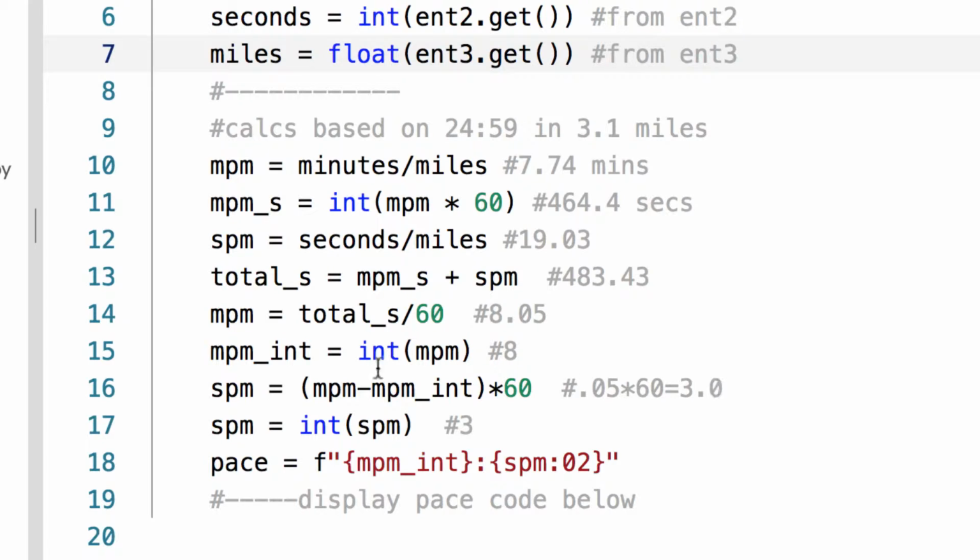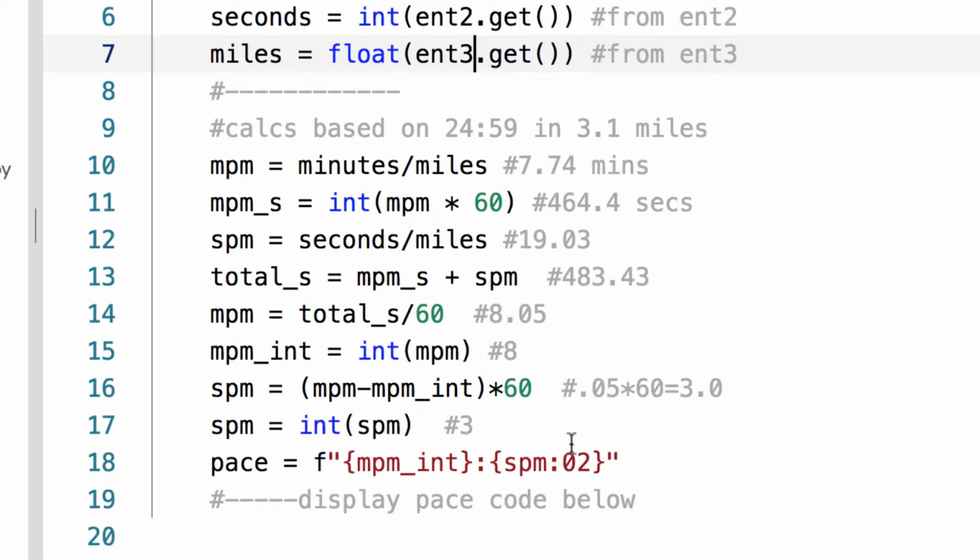So that way we'll have the 8 if we're using this time, and that's what I did. And then we're going to get 3 seconds. 0.05 is going to get converted to 3 seconds, and there's even one more conversion to get it converted to an integer because it tries to do it as a float since it's doing division. It actually puts like a 0.0 after it, and it's going to extend that. So we'll make sure that we convert that to just an integer, and then this just converts it into strings that print out real nice. So it just has a time, a colon, and the time. So it has 2 digits, colon, 2 digits at the end.